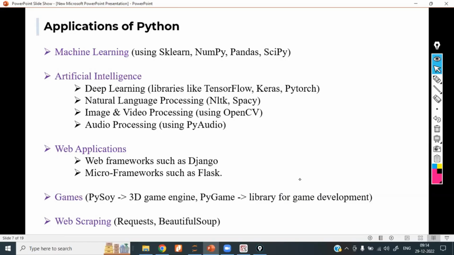If you want to become a Python developer, you learn related to that. If you want to become a gamer based on Python, you learn according to that. If you want to design websites, according to that. Whatever your requirement is, according to that. Because there are more than 10,000 libraries available in Python. Out of which, in data science we are going to work with 30 to 40 libraries. But in original Python, we have more than 10,000 libraries. So it has various applications like web applications, games, web scraping, multiple applications, right?